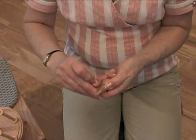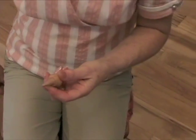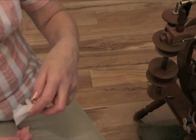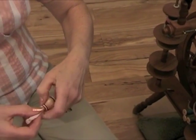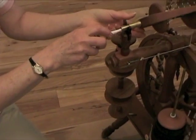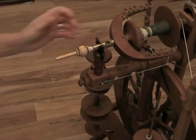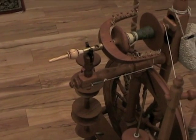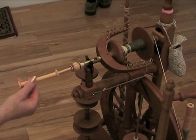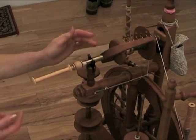So now if we want to fit it to the Jensen, I'm going to take off this cushion because it's too big for the Jensen orifice. What I'm going to use instead is just a piece of tissue — just wrap it around like this. This puts just a little bit of resistance, like a pin. Hold the flyer, twist the pod, and there it stays. That's just enough to hold it and position it while you're using the pod. Once this goes on, we need it to be safe in there, but once we start treadling with this, we will need to support it.